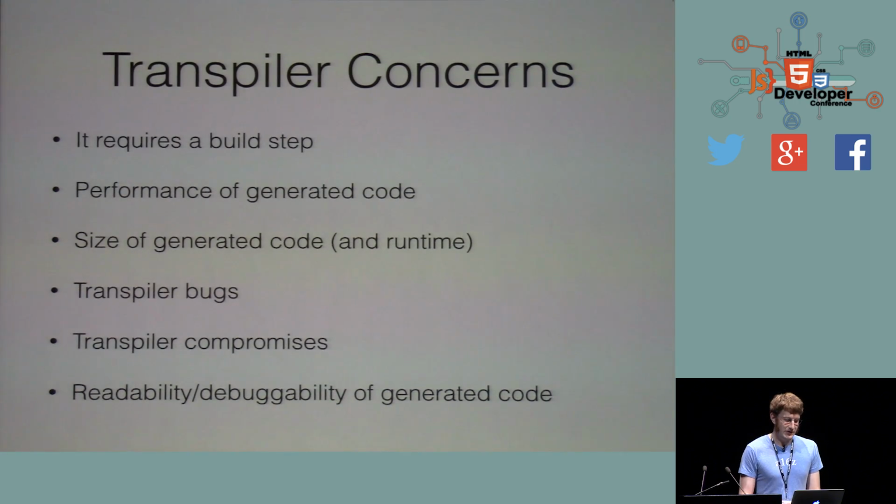A couple of them we can sort of take off the table right off the bat. The first one about a build step, the ship has sort of sailed on that one. All real JavaScript apps, all sophisticated apps have a build step of some sort, whether you're using React. The solution to that, the build step, is just have really good tools. Tools that watch your files when they change, rebuild your project, tools like Meteor and Webpack and several other tools. Also, the very bottom bullet about readability and debuggability, that's been explored with CoffeeScript. If you've used CoffeeScript or if you've used a transpiler, you've probably seen that the output looks pretty good. And in addition, we have source maps, so you can debug the generated code by looking at your original code.